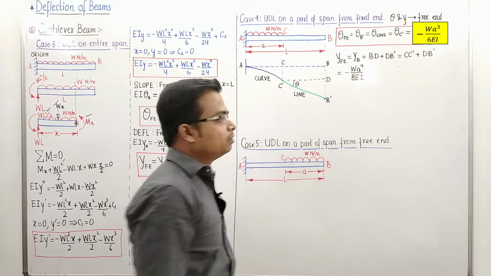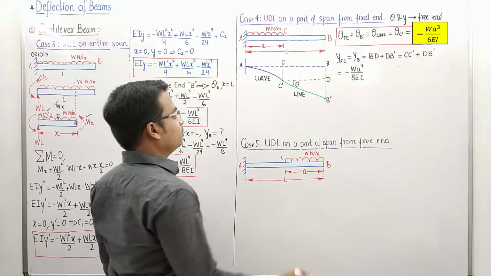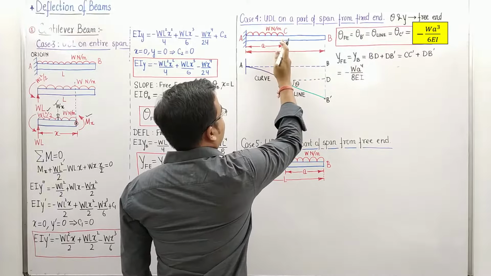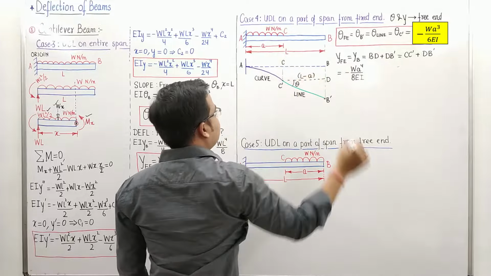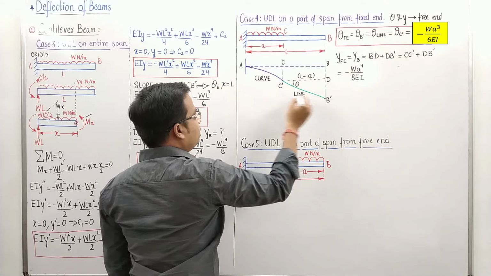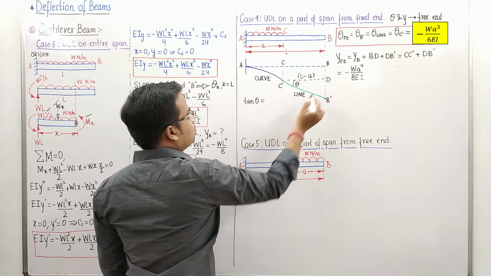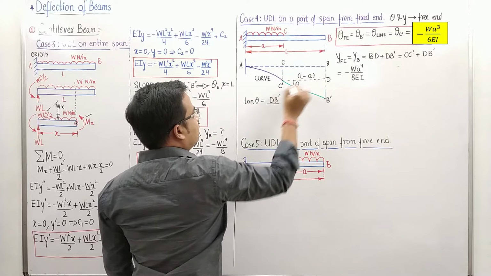Can you work it out? Just a bit of math, a pinch of trigonometry, and here we go. Just take a look at this. This much portion, that's A, and this is going to be L minus A, isn't it? That's L minus A. What do you want? You want DB dash. So you can apply tan theta. Tan theta is equal to opposite, that is DB dash, over base, that is L minus A.